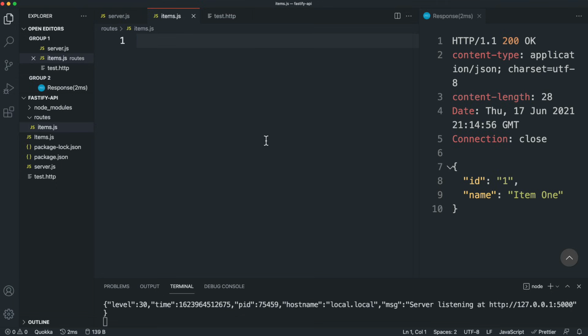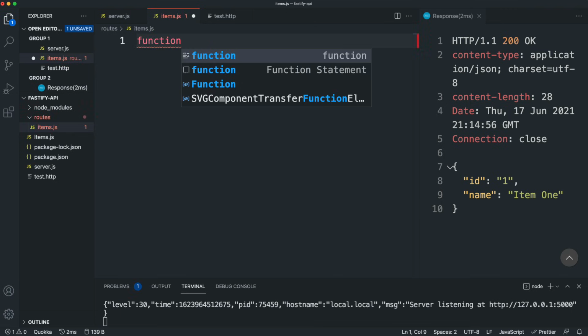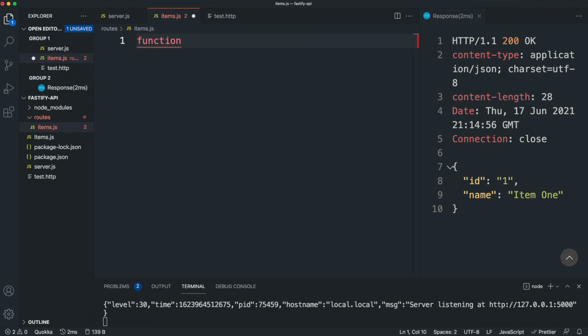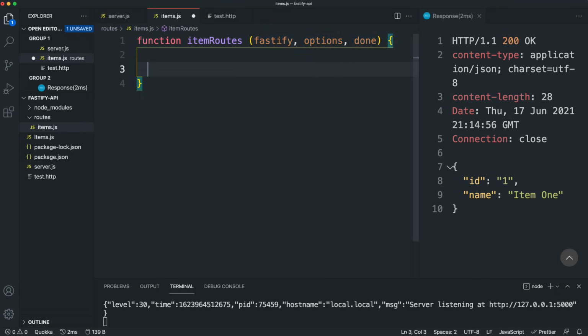So the way that we can do that is by using a function. So we're going to say function, and actually let's call this itemRoutes, and this is going to take in 3 things. It takes in Fastify, options, and then a callback called done. And you just want to make sure at the end of all this you call done, and then you can put your routes in here.